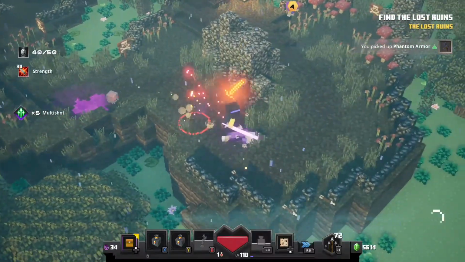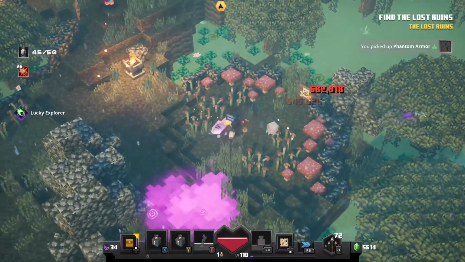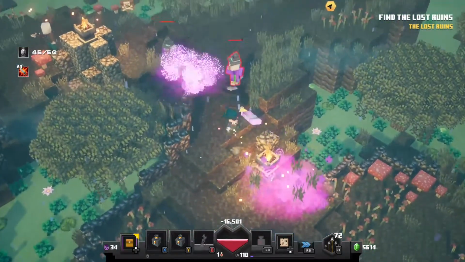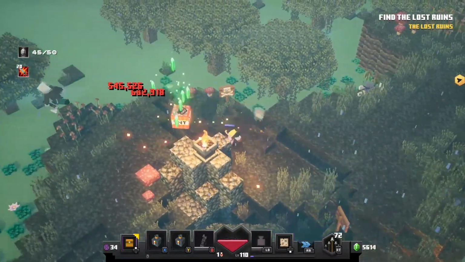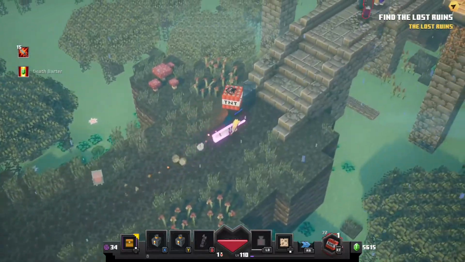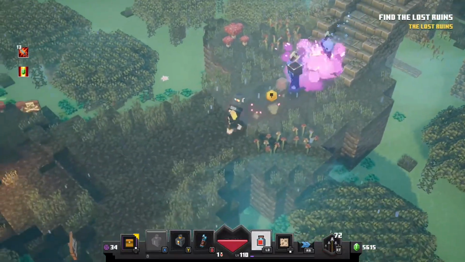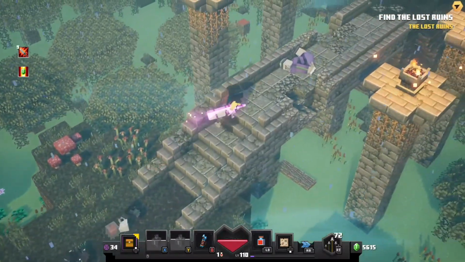Okay, we got a strength potion here, so I can show you full effects. That's 600,000 damage, which is, I feel like, close to one-shotting everything. And then with Shadow Brew, I know it can go up to like 1,000,000 damage. So yeah, this sword is pretty dang strong.